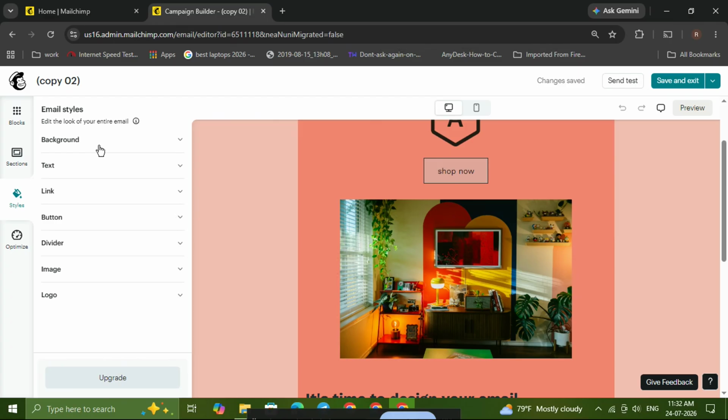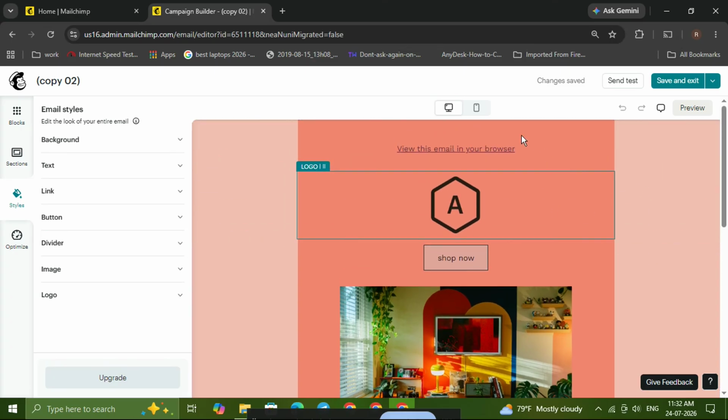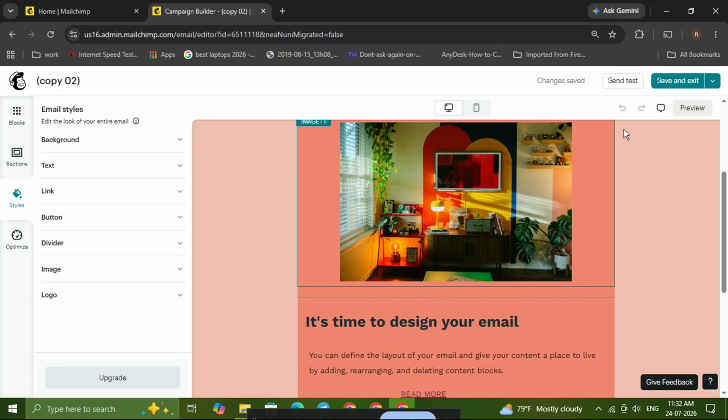Before finishing, preview your email carefully. Look at the design in the preview pane and check the layout, spacing, styling, and content. Make sure everything looks the way you intended, and watch for any text that feels too crowded or any images that don't align properly. If something looks off, go back and make your final adjustments before continuing. It's also a good idea to send yourself a test email if Mailchimp gives you that option, so you can see how it appears in a real inbox.